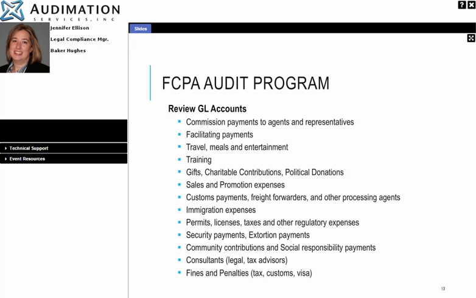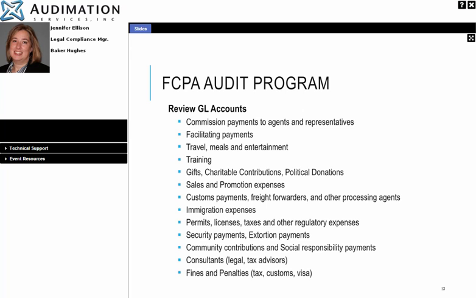The second interview that we like to do is with the finance director or the CFO, because this helps everyone. It helps the internal auditors or the forensic auditors get off to a quick start. So we usually like to go through a lot of the things that we're going to talk about with the CFO or the accounting director first. And as soon as we finish with that, we get a pretty good overview of their general controls and their financial statements, and then we tend to split up.